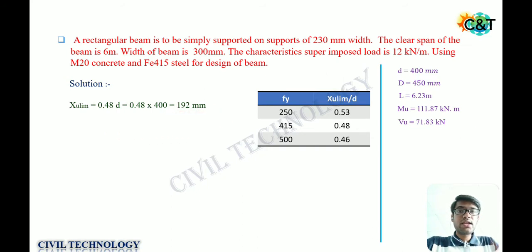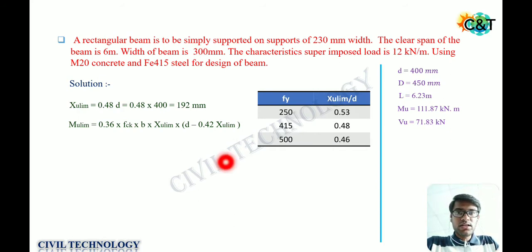Based upon that we calculate the maximum moment that our beam can carry using this size and all other parameters. For that we have one formula, please note it down. MU limit, that is the maximum moment that will be handled by this beam, is 0.36 multiplied by FCK, that is the grade of concrete, multiplied by the width of the beam, multiplied by XU limit, multiplied by D minus 0.42 of XU limit.